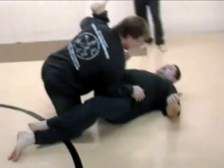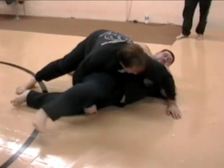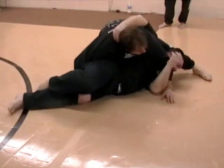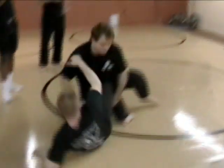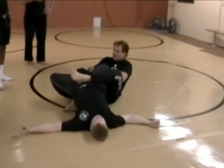Sure, he doesn't get me in triangle, so I'm gonna put my leg, my arm over. See, I come in and I hold him down like this. See what's going on? So again, maybe you came in and you came in here and you're hitting and you do this and his leg incidentally ends up like this. You just gotta sit up and sit down again.